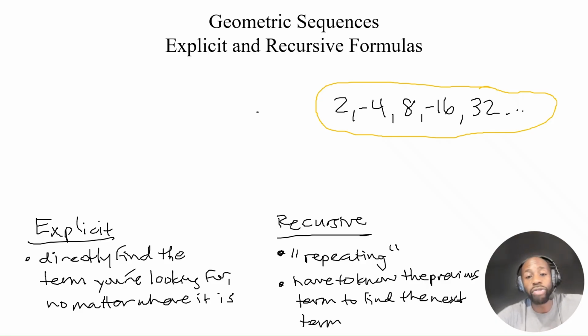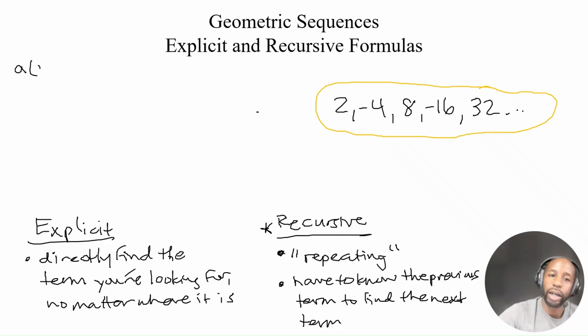Now, let us first find a recursive formula for finding terms in a geometric sequence. Okay, so first of all, the first term, how do I want to say this?